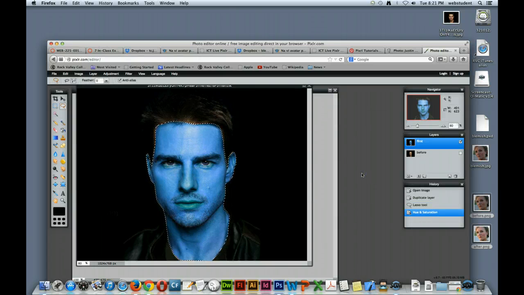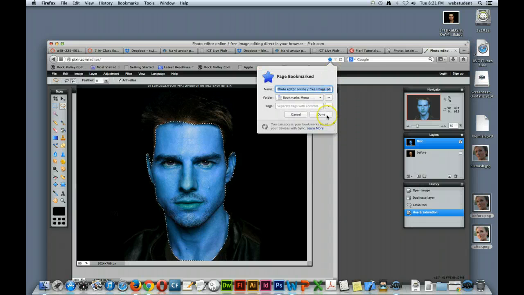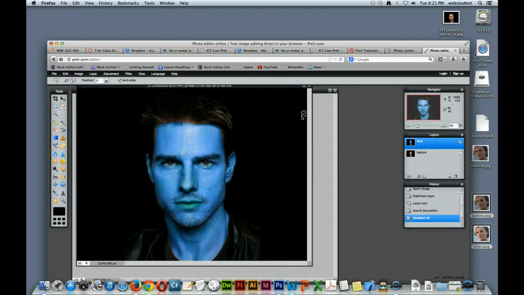Then I'm going to hit Command D to get rid of that, or Control D to deselect. And so this is my original. That's my avatar. Skin color only. Okay. So that's how I suggest doing your skin tone. It's much easier to do it that way. And as you can see, it can be definitely more exact. On this hairline, I could have gone into the hair a little bit more for sure all the way around. But the polygonal lasso tool is what I definitely recommend using for that.